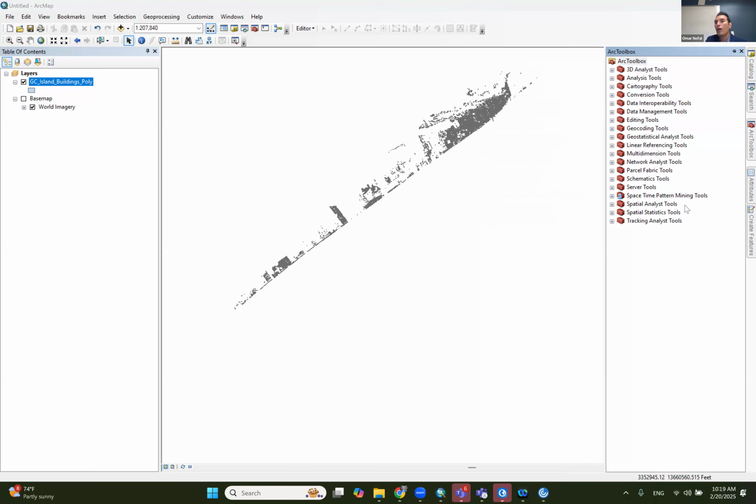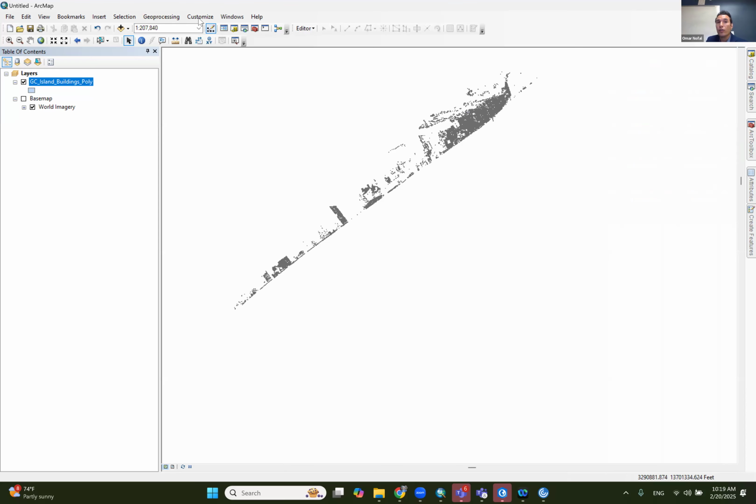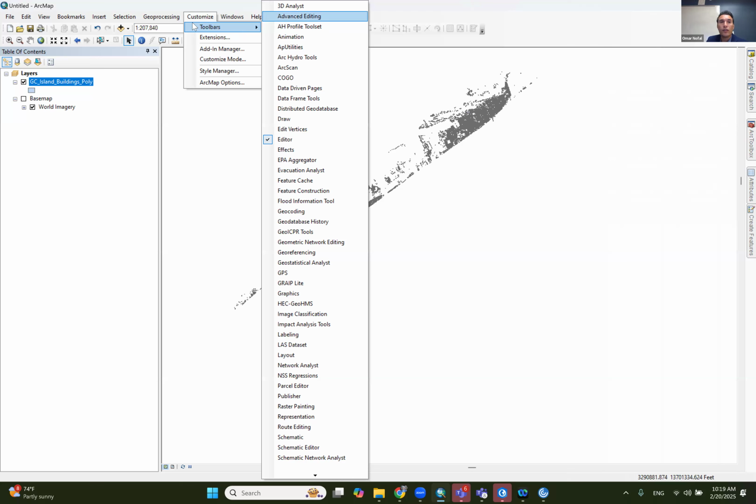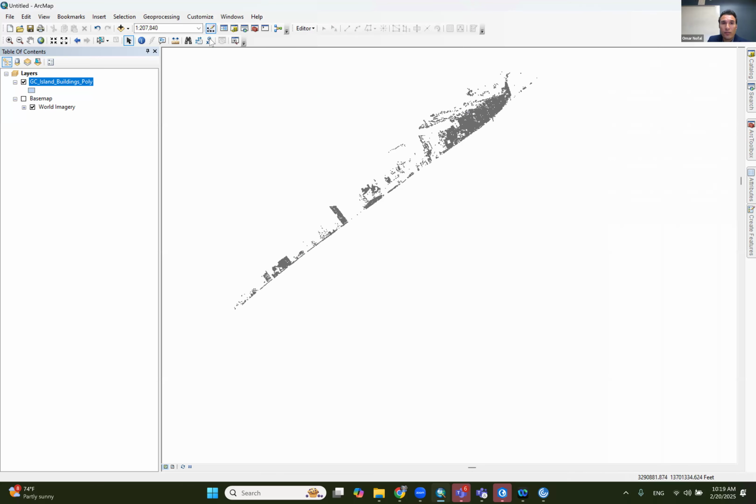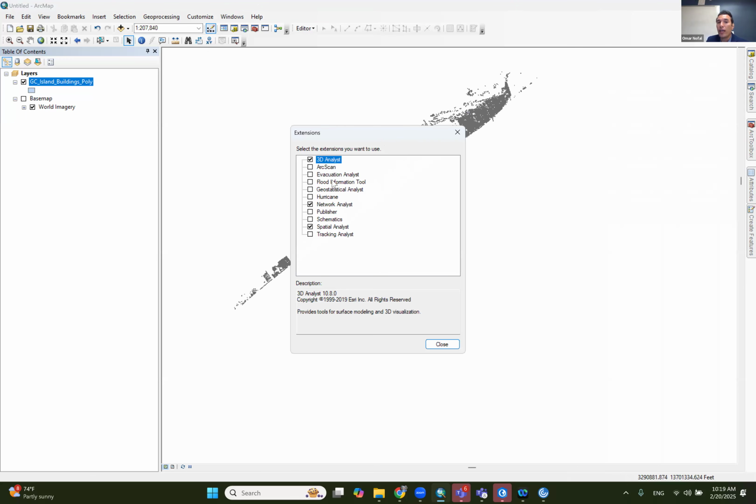And if you need some extra tools that are not showing here, you can go to customize, toolbars, customize and extensions, and you can add the toolbox extensions that you need. Like if you need a spatial analyst tool. There are actually some tools for evacuation, called evacuation analyst, or flood information tool, or geostatistical tool, or hurricane tool. Actually, some of these tools weren't there a few years ago. I just read about them for the first time. The hurricane tool wasn't there, so maybe they developed these new tools. I don't know about them. I have to go and search what they have. Maybe let's put the hurricane tool and see what is inside it.